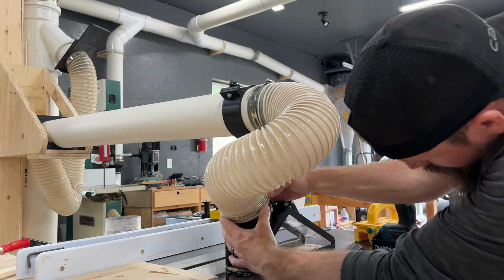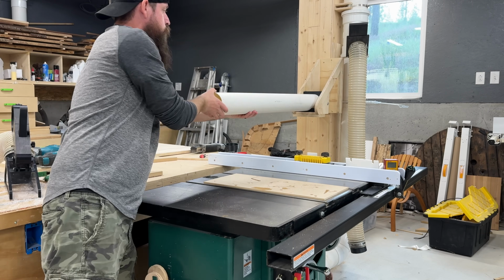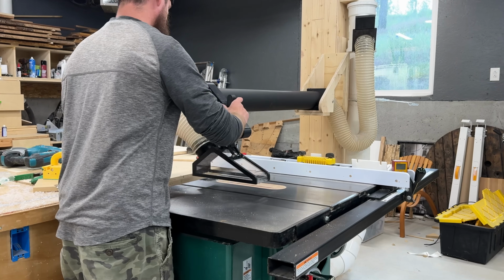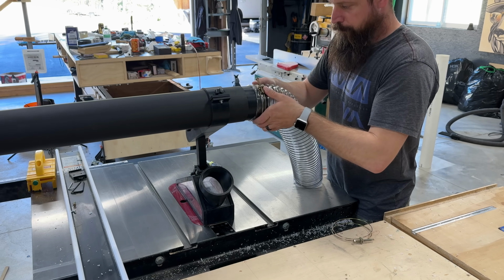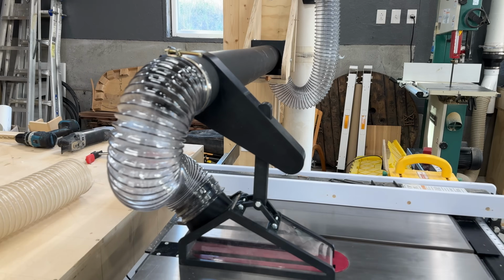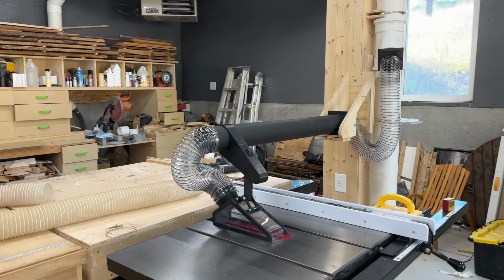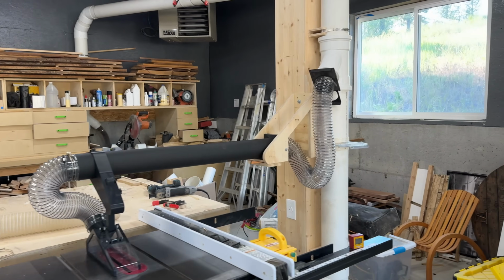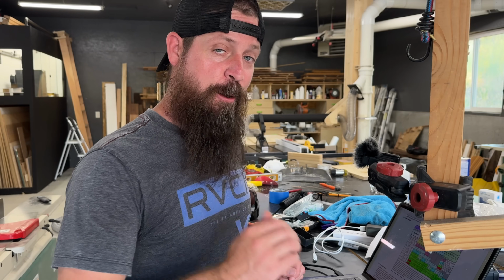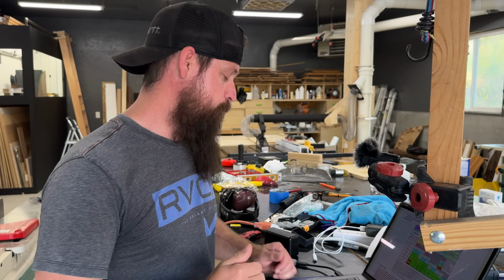Once I got everything installed, I felt with the amount of time I put into this, I could make it look more professional. So I painted the overarm duct black and ditched the 8-year-old flex hose that I had laying around and bought new hose. I think that did the trick. It worked just fine before, but this really gave it the curb appeal I was looking for. Whew. Holy smokes, that was a ton of info in a short amount of time. Well, let's go check it out, run some tests, and see how well it works.